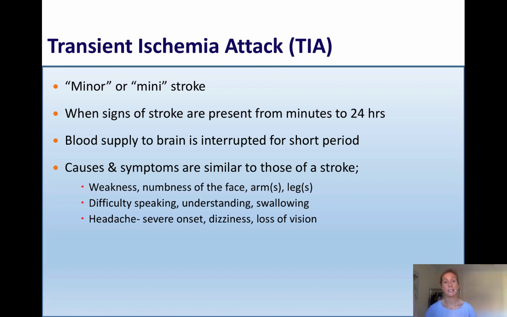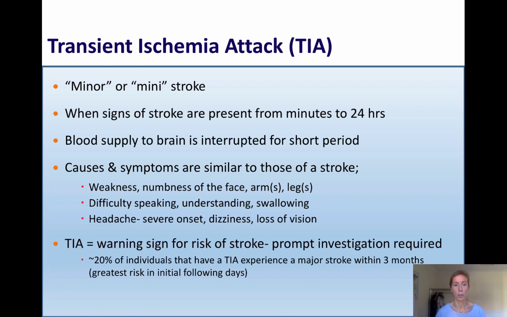Causes and symptoms are similar to those of a standard stroke, so you get weakness, numbness of the face, potentially in the arms and the legs, and we're going to talk about all of this. Difficulty with speech and understanding, so a little bit of cognitive dysfunction, and also swallowing. And then potentially headache as well, which can have quite a severe, sudden onset, which can then also cause dizziness and loss of vision as well.